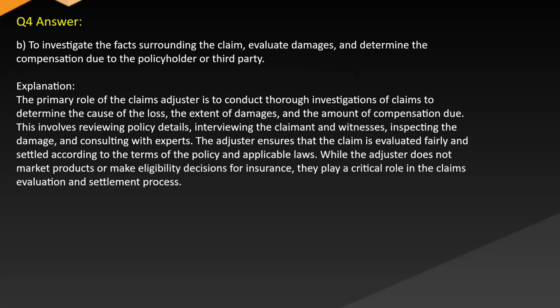Answer: B. To investigate the facts surrounding the claim, evaluate damages, and determine the compensation due to the policyholder or third party. Explanation: The primary role of the claims adjuster is to conduct thorough investigations of claims to determine the cause of the loss, the extent of damages, and the amount of compensation due. This involves reviewing policy details, interviewing the claimant and witnesses, inspecting the damage, and consulting with experts.